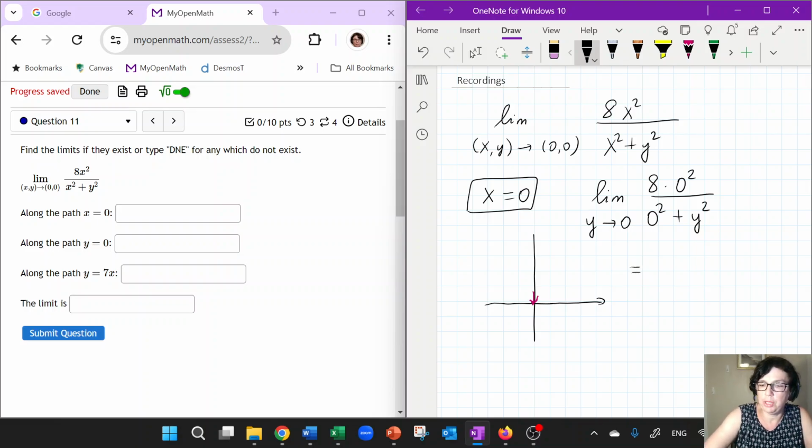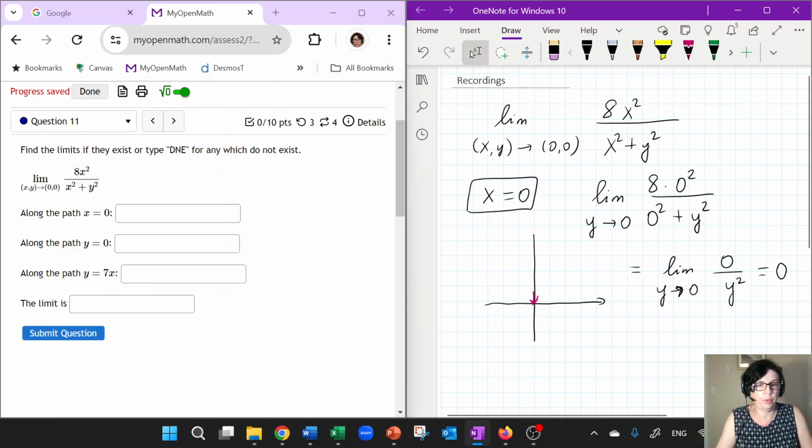So let's compute this limit. Well, on the top we get 0, and on the bottom we get some other value that is not going to be zero, because remember, when you look at limits, you let the variable get as close as you want to 0, but never actually get to 0. So don't worry about y being 0. It's not. But 0 divided by any number that is not 0 is just going to be 0. So that answer will be 0.